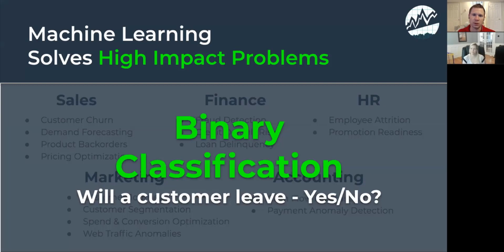One of the most important concepts to learn is one that we're going to talk about today, and this is one that Kristen's actually going to go through with her SurveyMonkey data, which is binary classification. And that's just a simple 1 or 0. Is somebody likely to leave the company, a customer churn, if it's a customer churn problem? Yes or no. Is an employee going to leave the company? Yes or no. And Kristen, what is the problem that we're handling today, where you've identified people that are likely to leave the company?